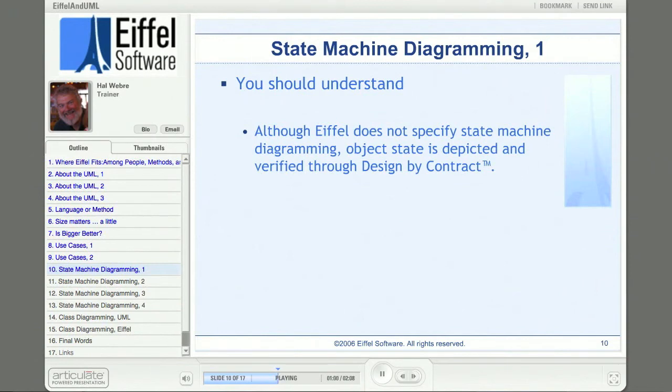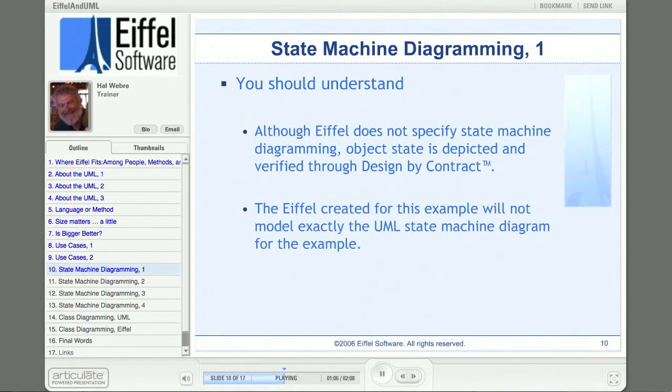Secondly, I want to say that state machine diagramming is an analysis and design tool. It's included in the UML because it has demonstrated value for helping to understand problem domains and to design software solutions. Well, Eiffel is an analysis and design tool too. But that doesn't mean that if you model the same problem using state machines and using Eiffel, that in the end you would have built two identical software products. My point here is that I'm trying to demonstrate for this particular example how states and transitions are naturally specified with Eiffel without making the state machine itself part of the problem domain.